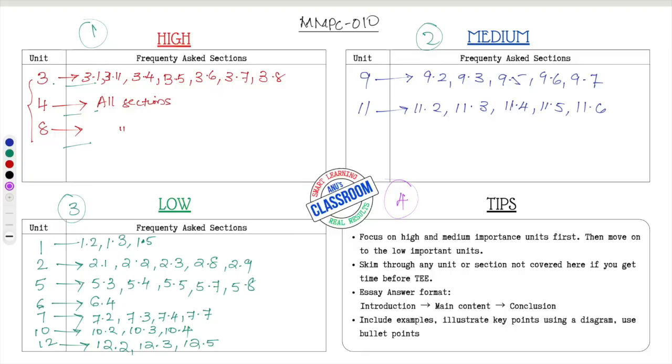This is not something that IGNOU is giving as an official guideline or anything. This is just a suggestion from my end. If, say, I am the one appearing for MMPC 10 in this upcoming term-end examination, what will I do? I will write the answer like this. So that is what I'm telling you.